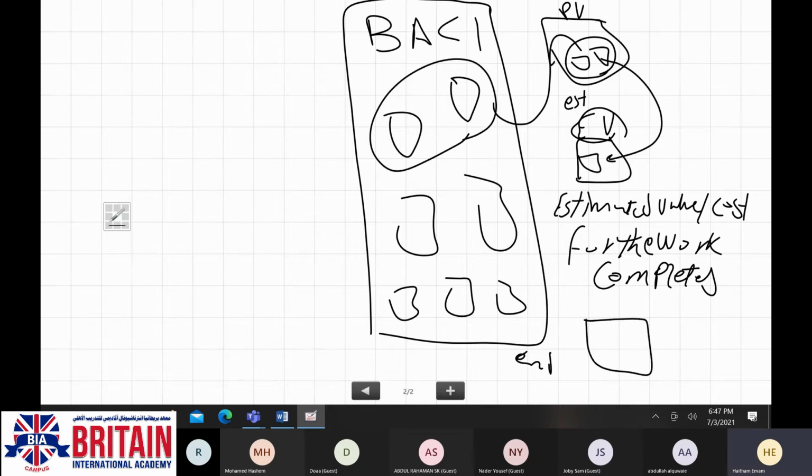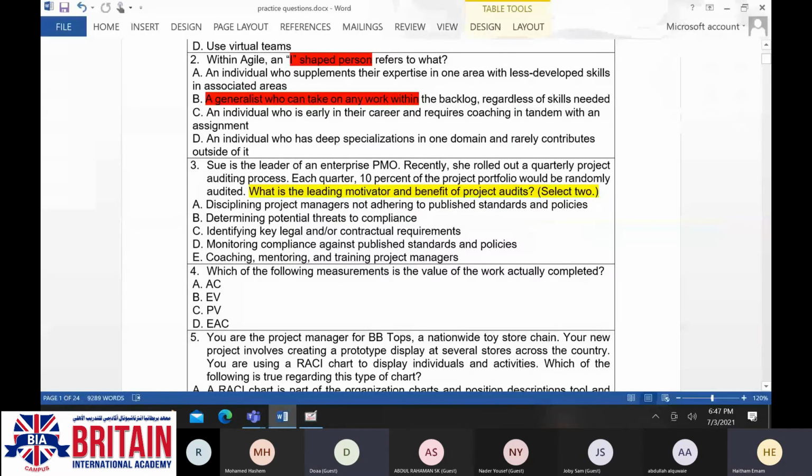The AC, which is the actual cost, represents the actual cost of the work completed. So let's say I was planning to do this work, which I have completed here. That is the estimation with 30 US dollars, and in reality, I spent only $29. That is the actual cost. Is it clear for you, Dua? Yes, clear. Thank you. Okay.